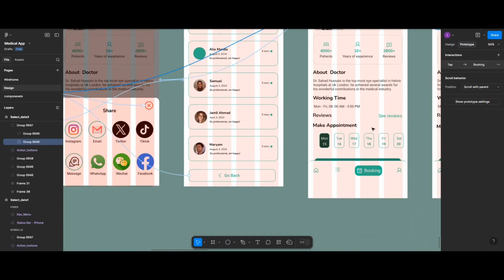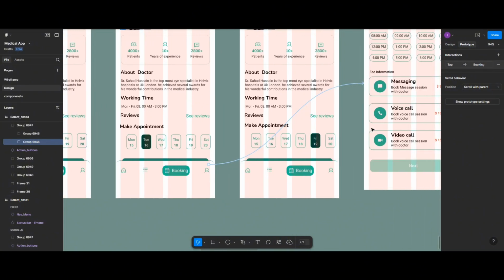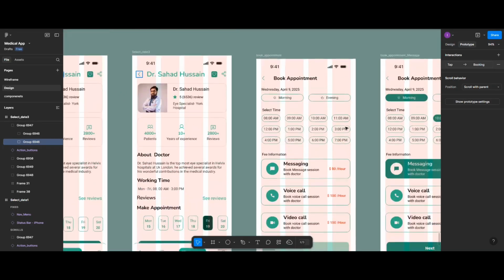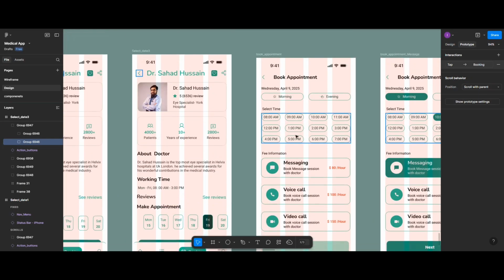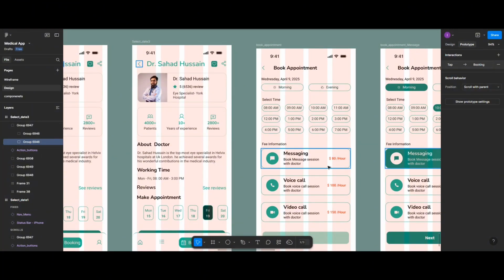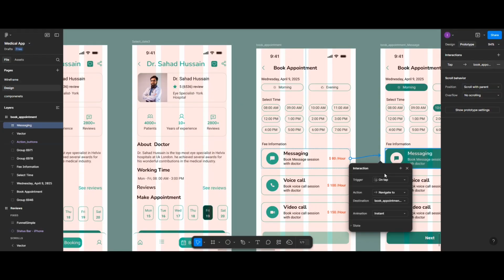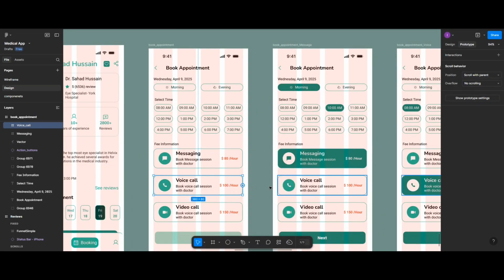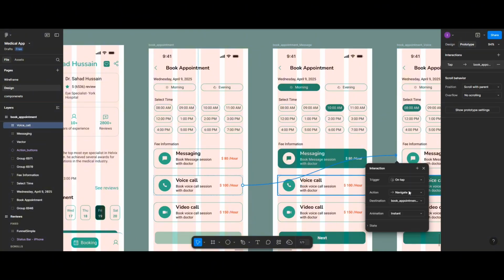All right, so let's hold down the shift key and scroll your mouse to the right. So let's see here. Okay, so here we continue. When user tap on message, this will be select, move to this screen that shows message is selected. When user tap on voice call, to voice call screen, make it there, voice call screen.